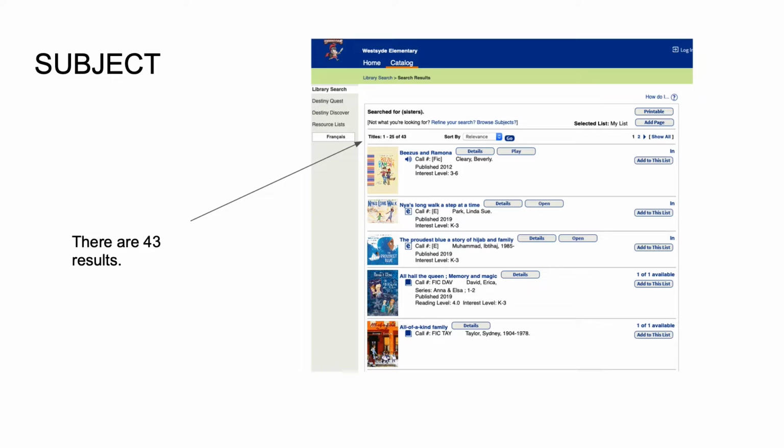And lastly, a subject search. So what was great for students to see here is that Sisters wasn't one of the top search results here. We did see something like Beezus and Ramona, a book about sisters. So I think that's important for students to see, as well as a well-known example like Frozen, right? We have books and movies and so forth that are just about sisters. It's not the particular book that we are looking for.